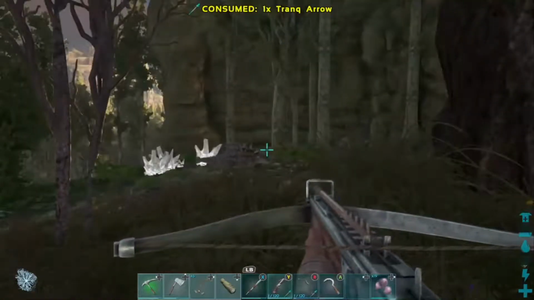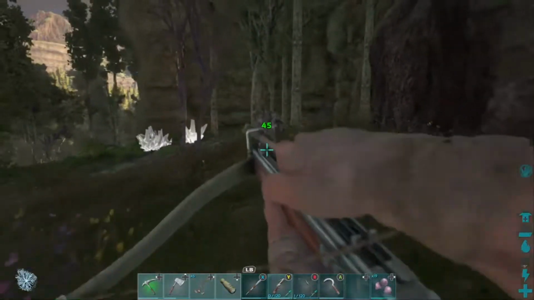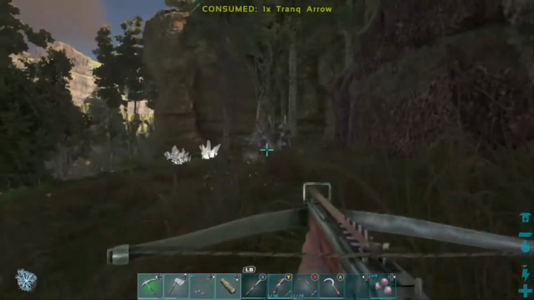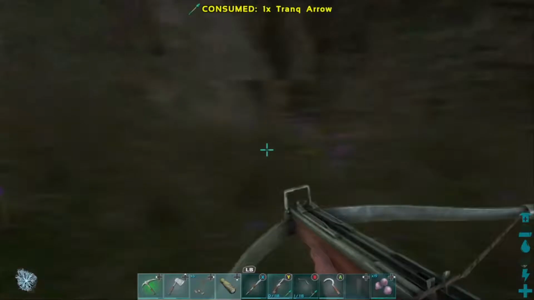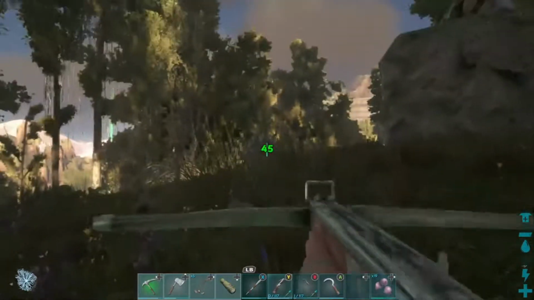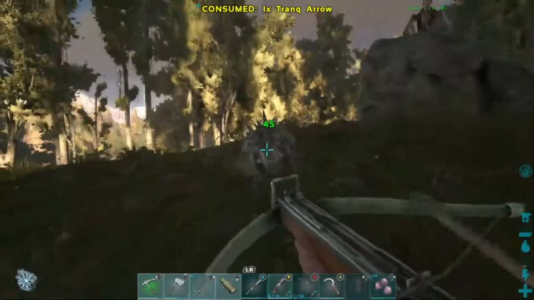Alright. Kind of keeping this general area. Biggest thing is once he gets a little bit tranked up, I don't want him to run right off the edge. There is a cliff right over there. Hopefully he doesn't run off that. Right, keep coming towards us. Let's see. Alright. Put a few into him so far.